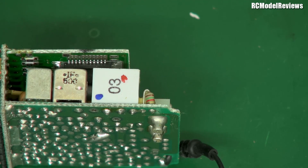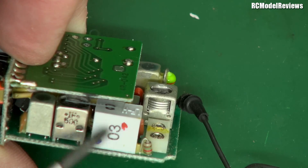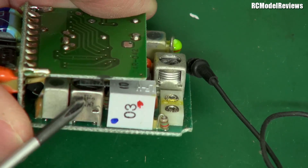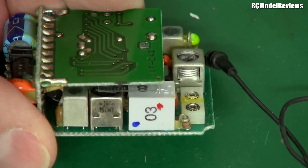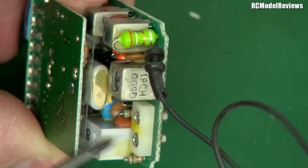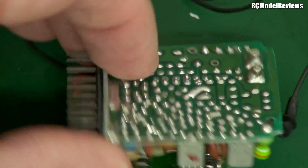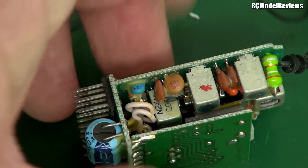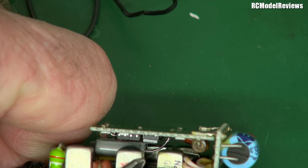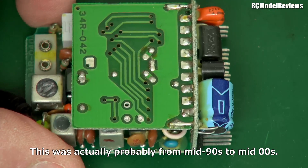This was a really good receiver for its day because, as well as the tuning cans, it has one of these — a ceramic filter. It's like a tuning coil but much sharper, and it has no moving parts; it's got a piece of ceramic substrate inside that vibrates at very high frequencies. It's a really good way to filter signals. These were a bit easily damaged in crashes though — a really bad crash could break the crystal or the ceramic filter. This one has another filter because it's a dual-conversion design, which makes it a really good quality receiver for the era. If we got right inside, we'd probably find some integrated circuits as well.